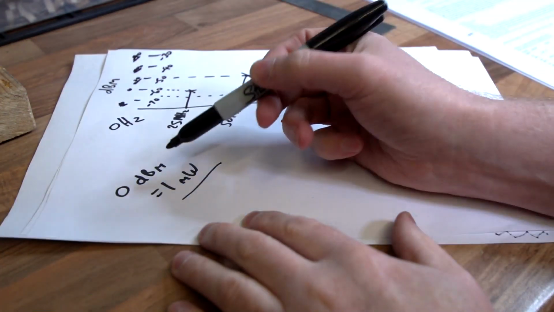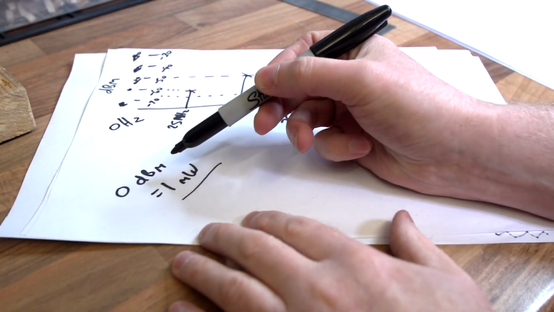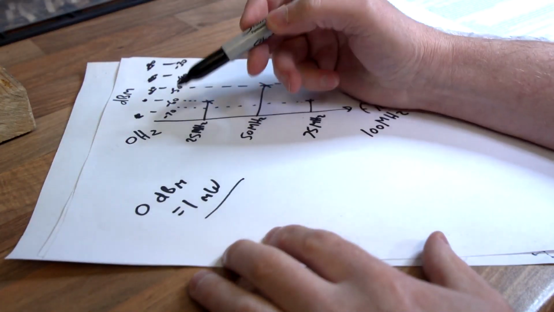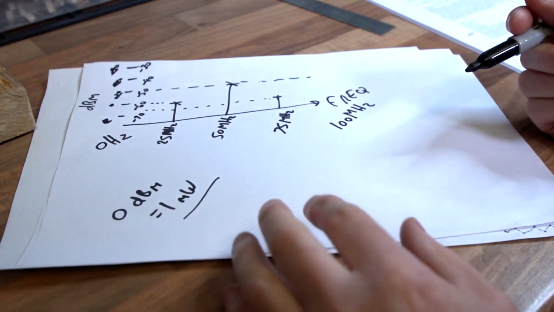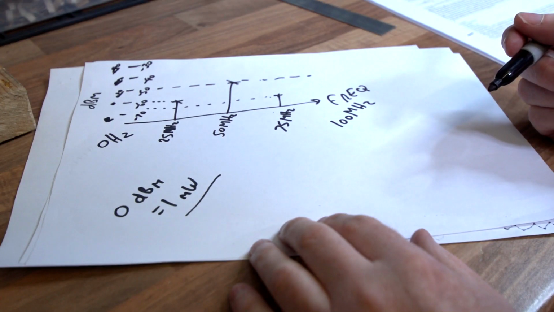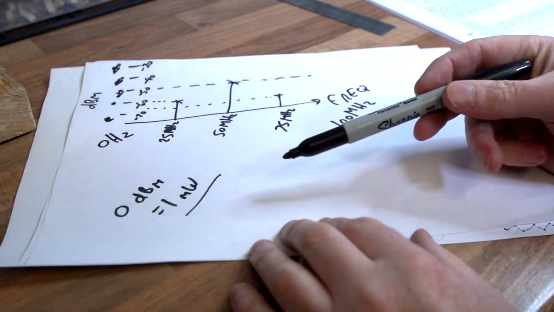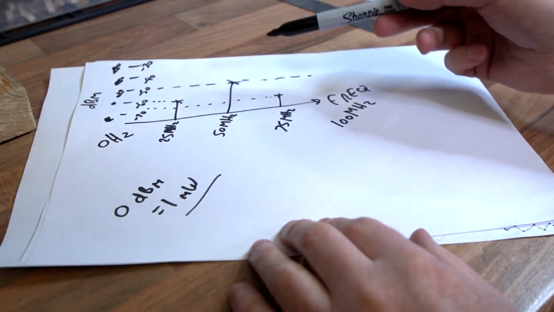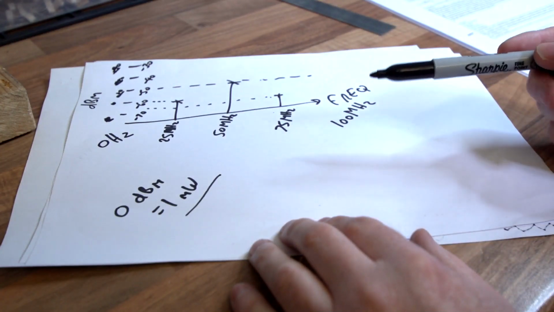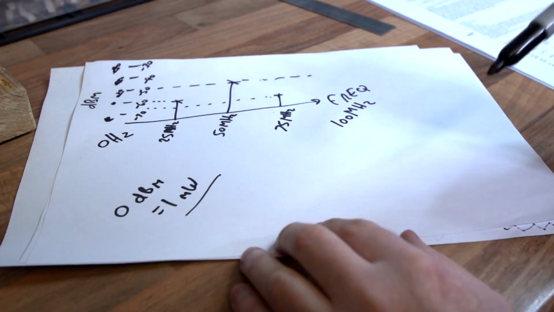So a quick word about dBs and the logarithmic nature of the signal being displayed. Why do we use a logarithmic display in the first place? Why don't we just have it in, say, volts, where it goes like 1, 2, 3, 4, 5, 6 volts, a bit like an oscilloscope, which is a linear display in terms of amplitude?